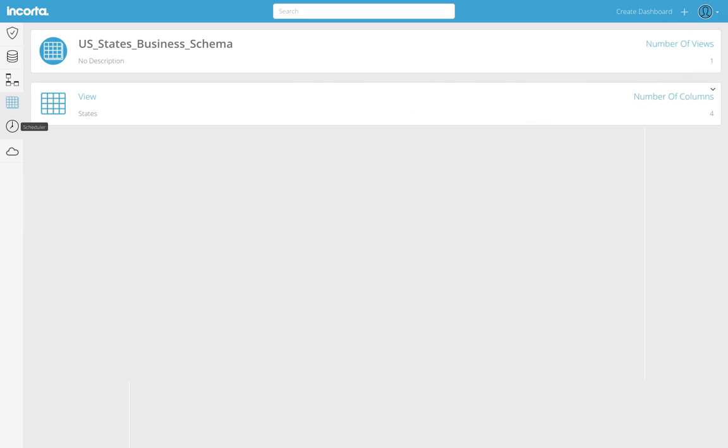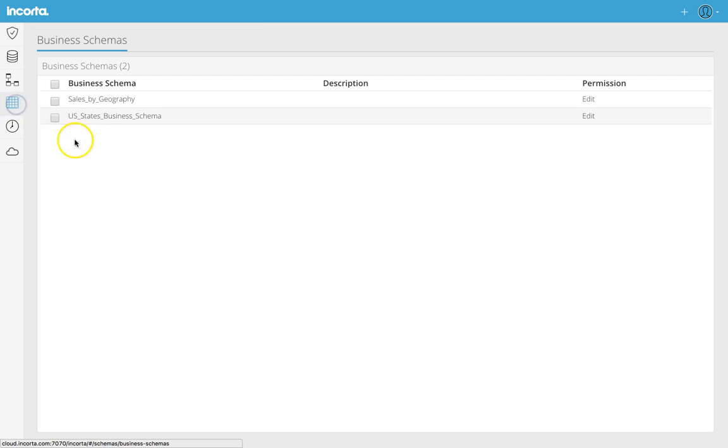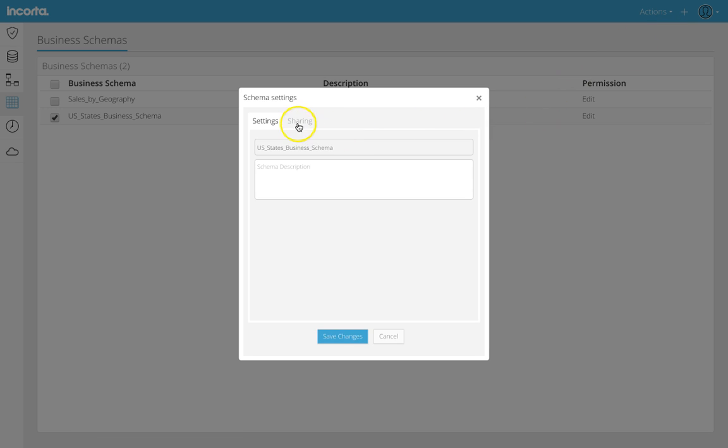We've saved our new business schema by clicking done, and this is the view. We have one view with 4 fields in it, and if we go to our US states business schema section, we can share it just by clicking on the actions icon, schema settings, and then sharing. We can add a user who we want to share it with.